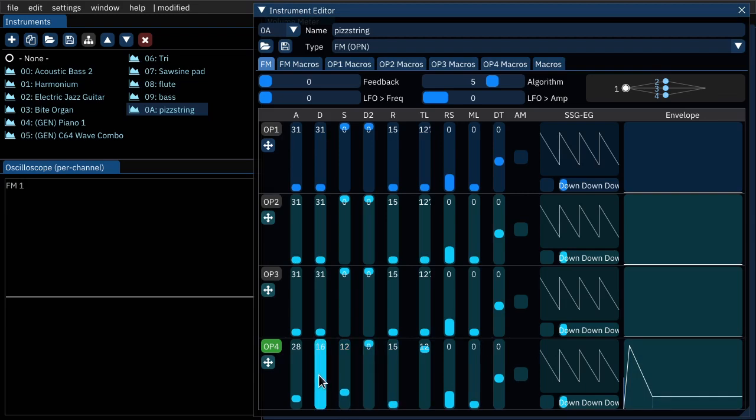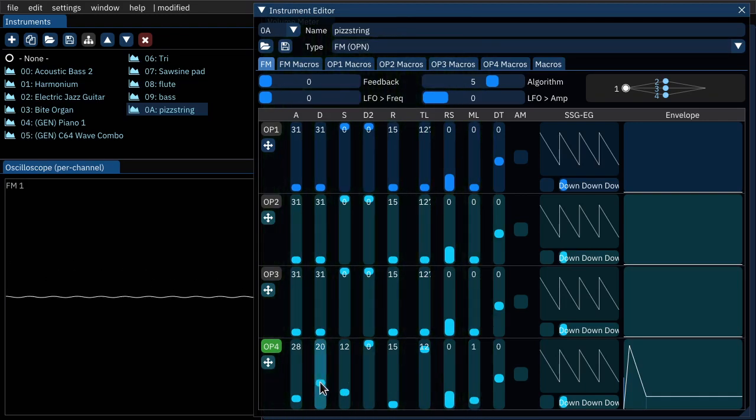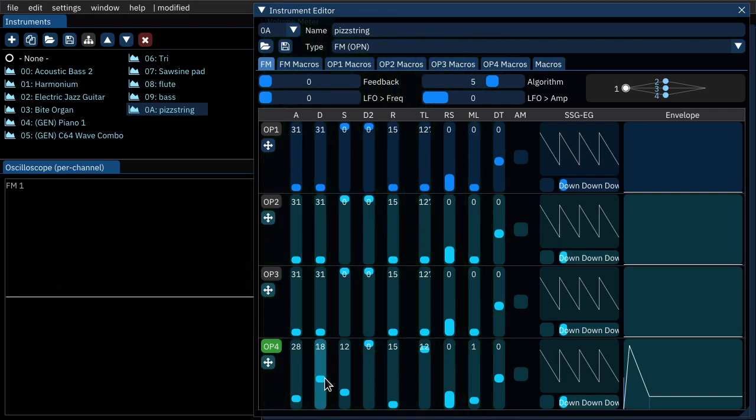We'll do something like this. Or even sharper. Too sharp. So is that pluck? Let's start bringing in another operator.